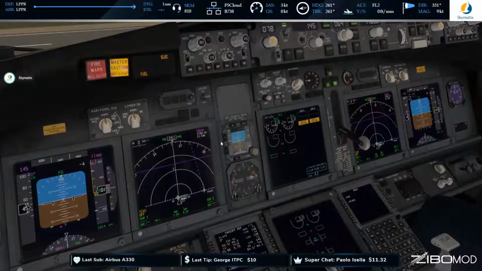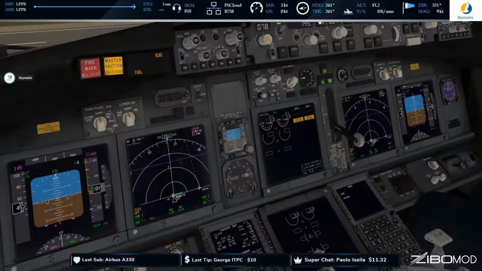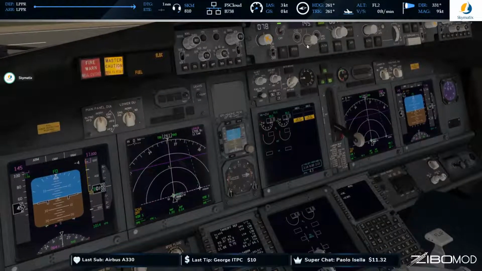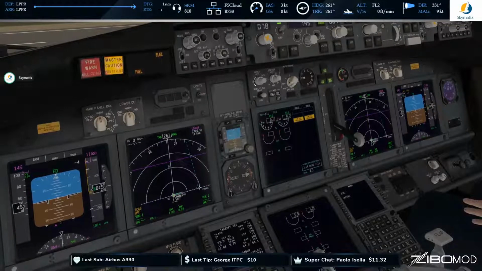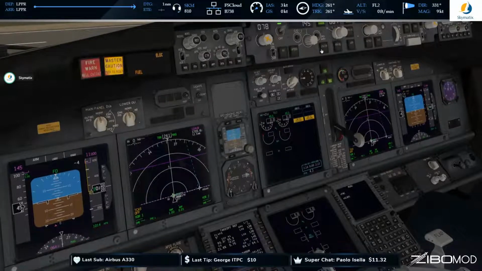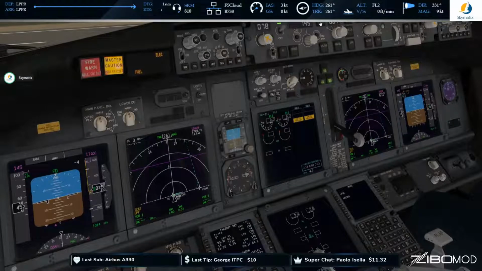Now, if you get to this point of the setup and those two lights do not arm, because they're not active yet, they're just armed. If they don't arm, it means you made a grave mistake somewhere. You're going to have to rerun through your FMC, and you're going to have to check your flight directors, because if that one is not on, that one will not light up, for instance. That's just a little fail safe.